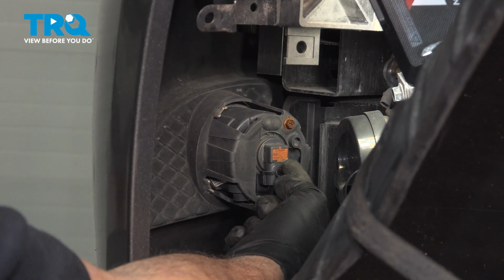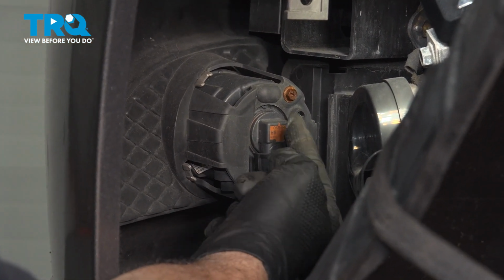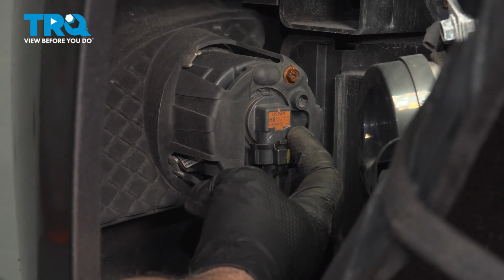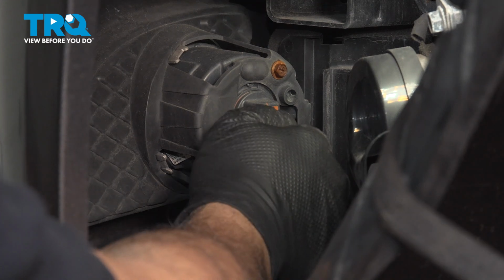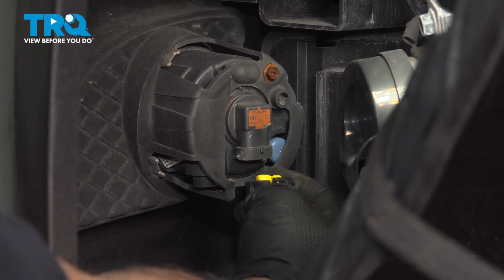Now with the fender liner pulled back, we have our connector here for our light. There's a little tab here. You gently want to pull out on this tab and then pull the connector off. Then we're going to repeat this process for the passenger side.